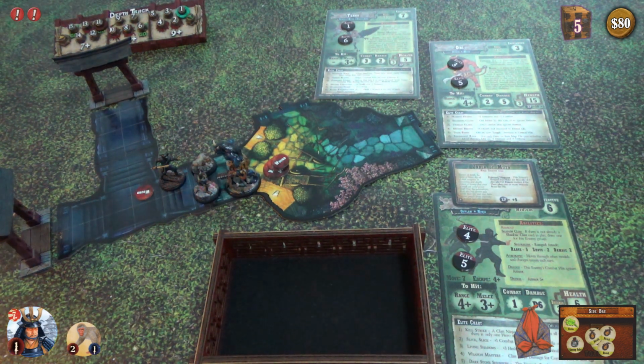Spending 4 fury to do sweeping slice. Adding 2 combat hits into this Oni. These hits are +1 damage, so we will be -2 to the roll. 5 more wounds.